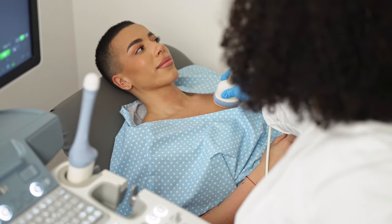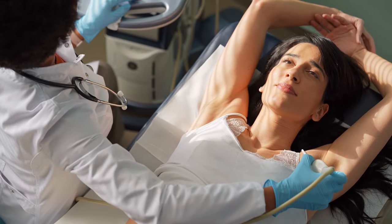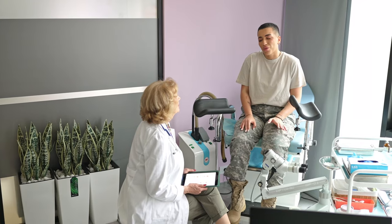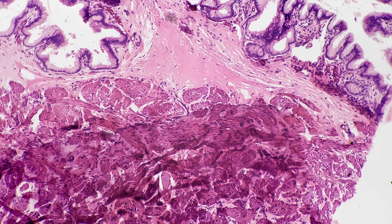So it's very important to get tested, screened, and examined by a physician on a regular basis to catch some of these things early. The screening test for breast cancer is an exam as well as a mammogram. The screening test for cervical cancer involves an exam and a regular pap smear. What a pap smear tests for is early stages of precancerous cells — not cancer, but cells that can eventually become cancer.